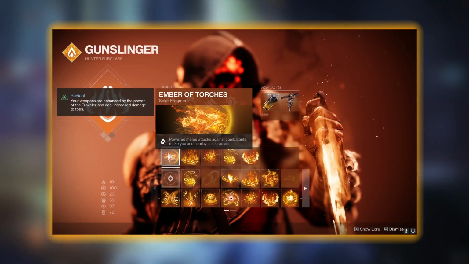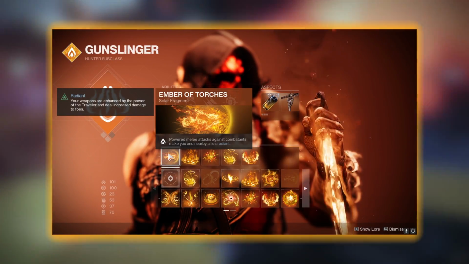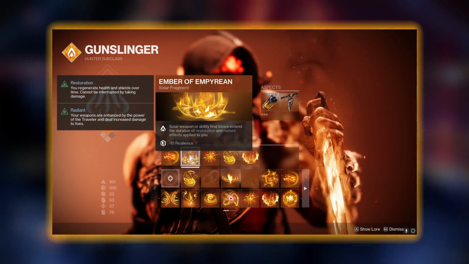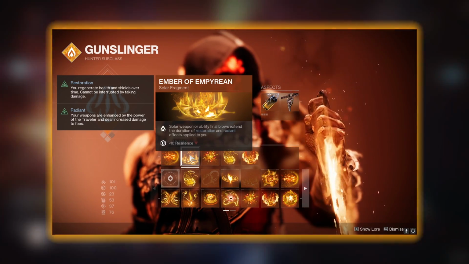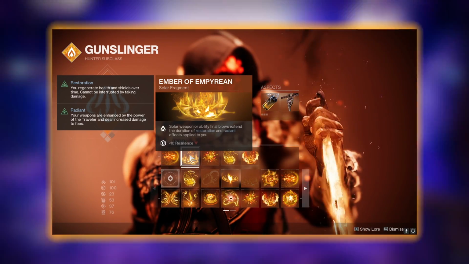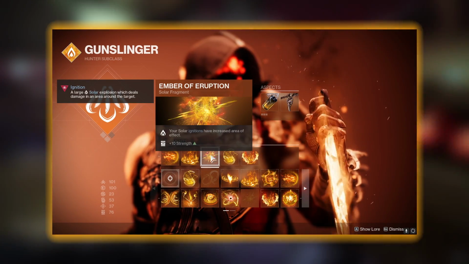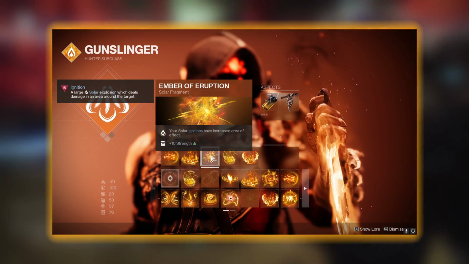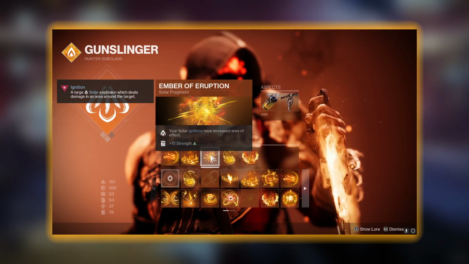Fragment wise, we are starting with Ember of Torches, and this is going to make us Radiant whenever we hit an enemy with our knives. Next up, we have Ember of Empyrean. Now this is going to be extending the duration of Restoration and Radiant buffs on us whenever we kill a target with a solar weapon or an ability. As for our third fragment, we are using Ember of Eruption. Now this is going to increase the area of effect of our ignitions. Because we are going to be igniting enemies left and right, this is very nice to have.